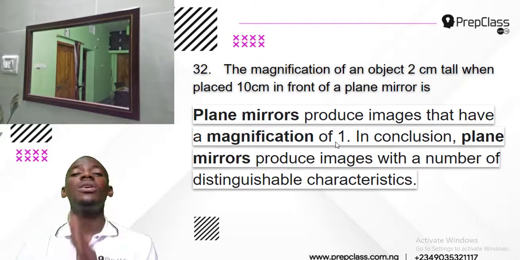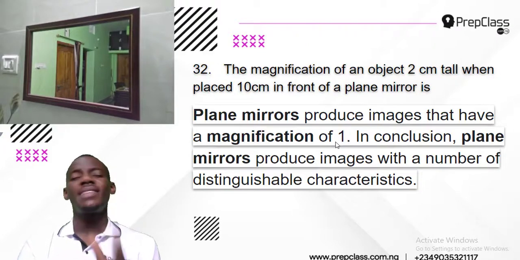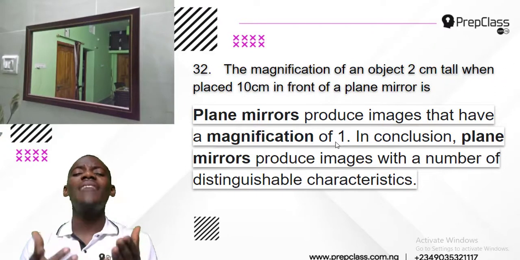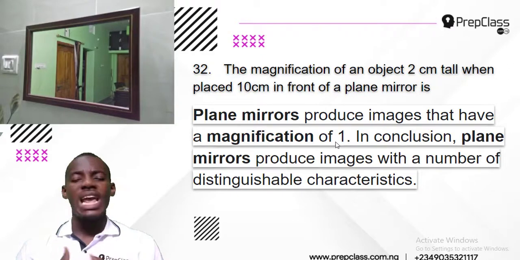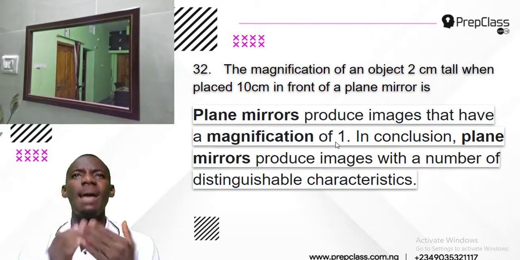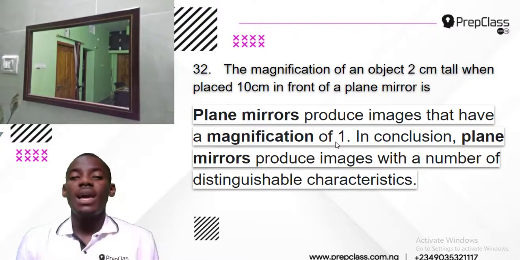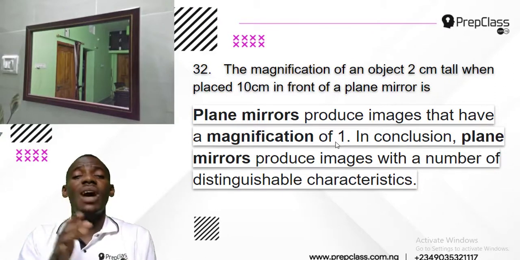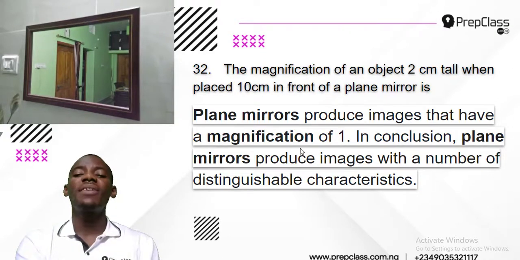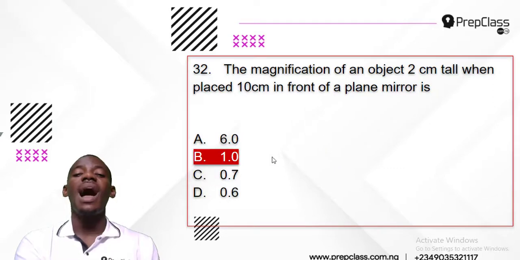Every ordinary mirror does not change magnification. If you stand before an ordinary mirror, you are actually the same height. Like if I'm looking at myself before an ordinary mirror, a plane mirror, I am just the way I am. I don't get bigger or smaller. I am just the same way. So the magnification for all plane mirrors is just 1, and that is the answer.